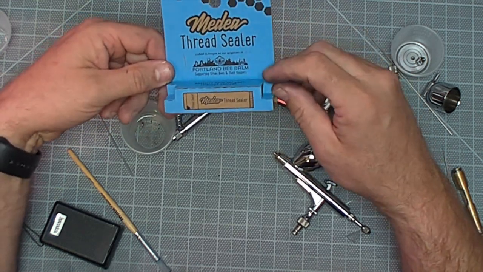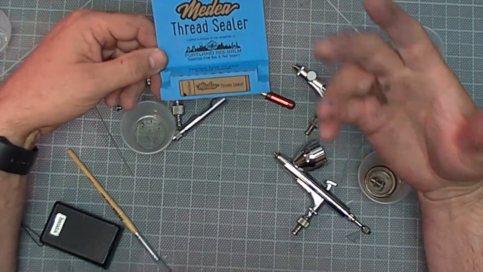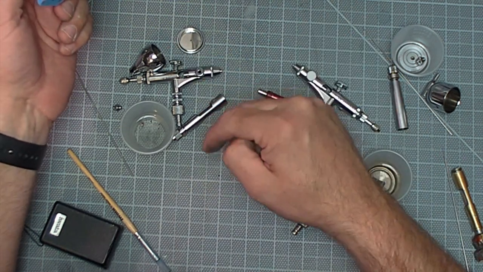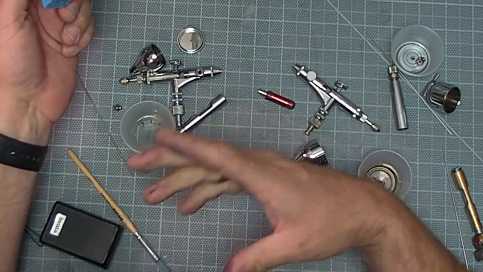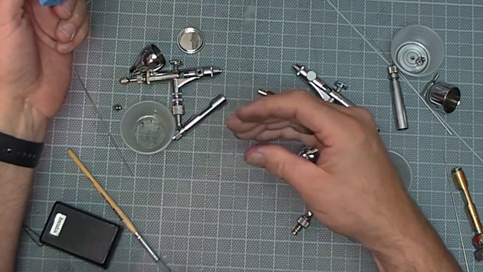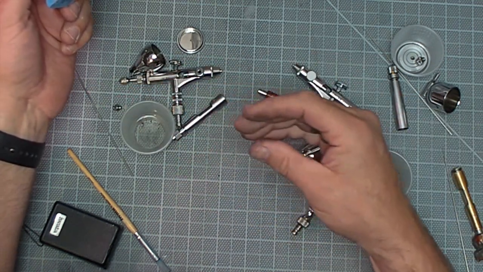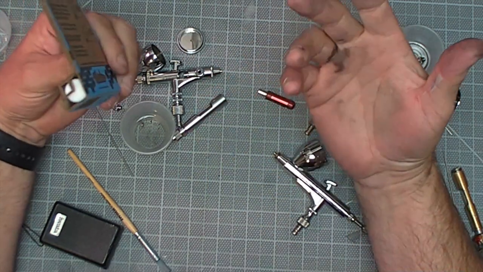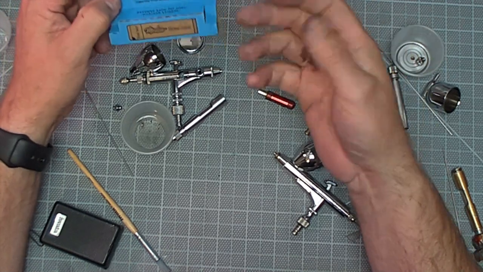We've all probably used thread sealers, beeswax, chapstick, or things like that before and it all works great. For those who don't understand, the way airbrushes work is it doesn't actually push paint from behind. It's air moving over a fluid nozzle, actually pulling the paint through the nozzle off the needle and blowing it off, kind of like sipping from a straw.